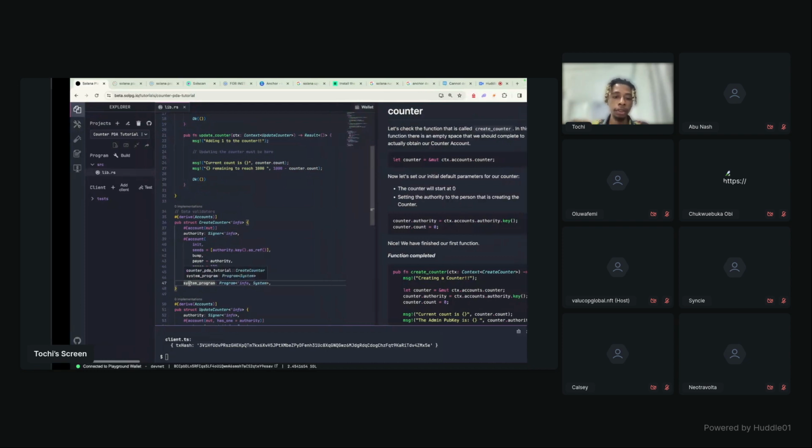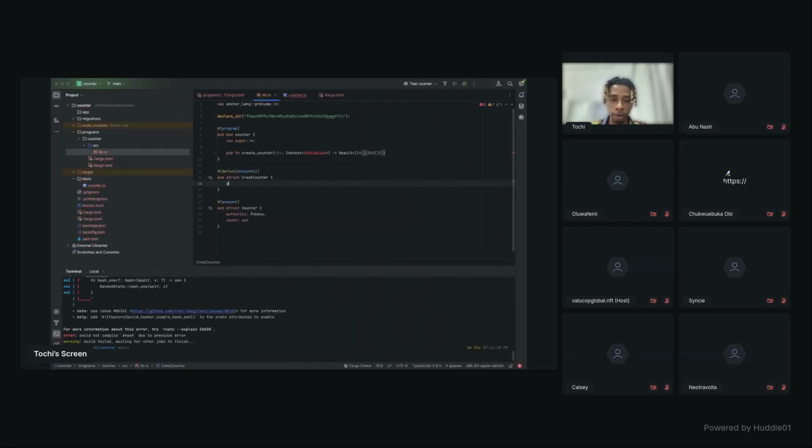So the first thing we need to do is the authority. Authority is going to be signer info. We need to enter this info.